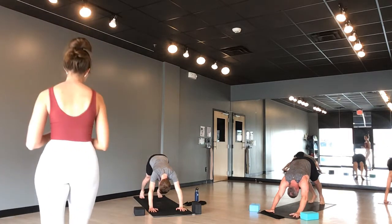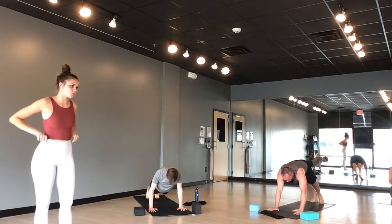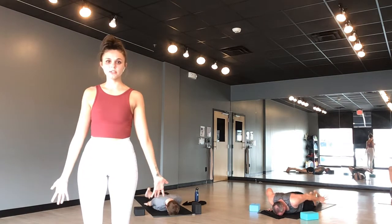Inhale, shift forward, high plank. Exhale, lower all the way down to your belly with control. Once you reach the earth, pull your hands down by your sides. Reach your fingertips towards your heels.